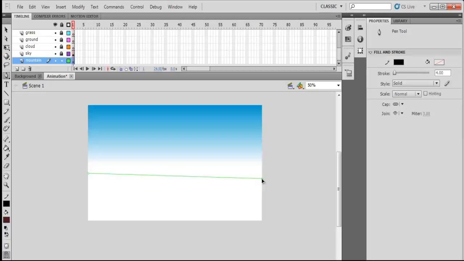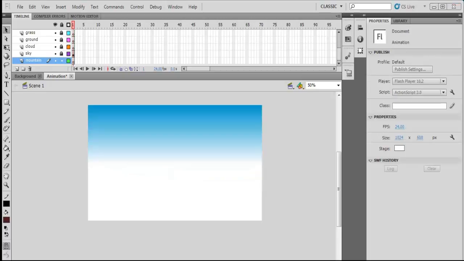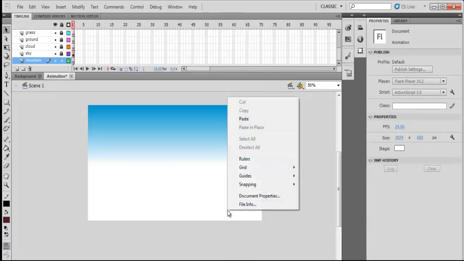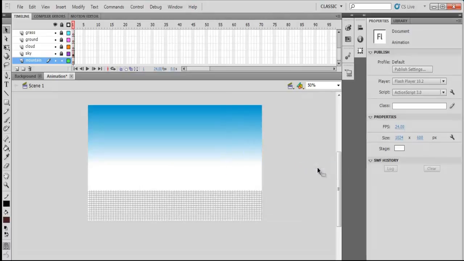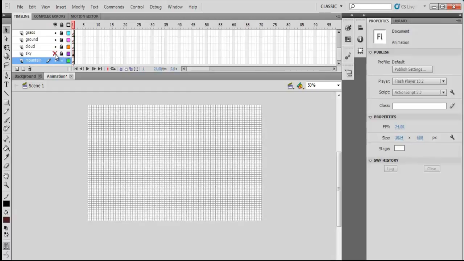It seems it's not aligned, so let's start all over. It's not aligned, so let me just go for grid. Let's see the grid, show grid. Yeah, that's fine, but I need it all the way, so let's move. Let me just maybe for now hide that. Good. Yep, that's good.